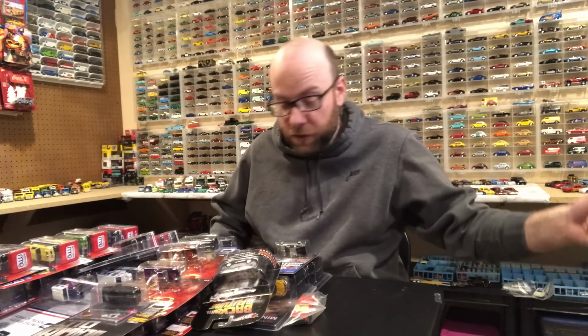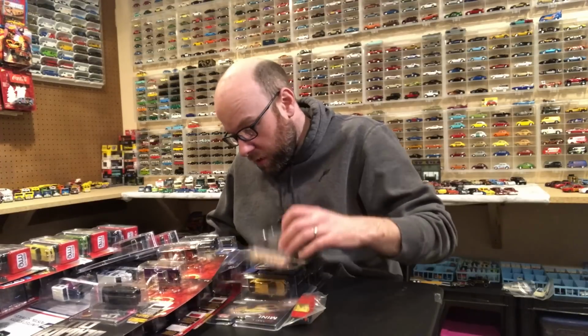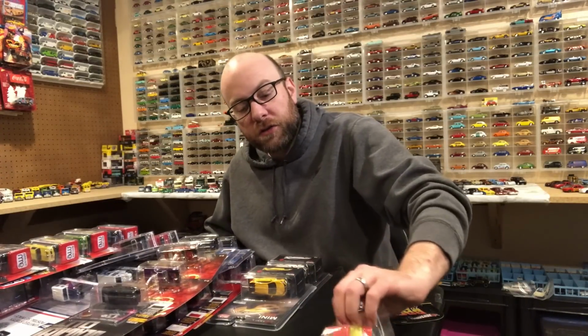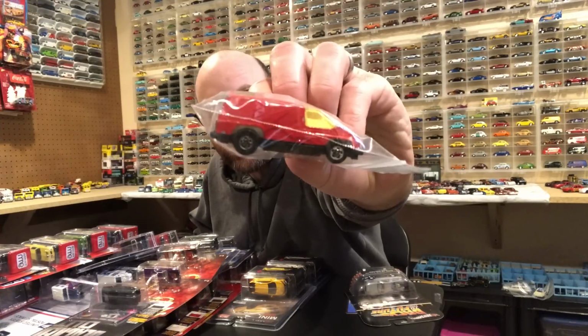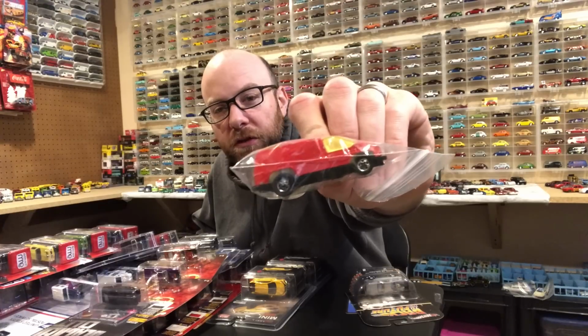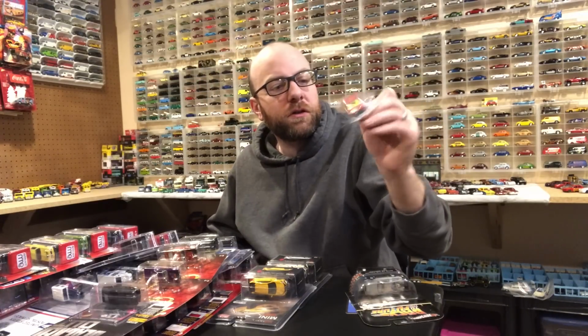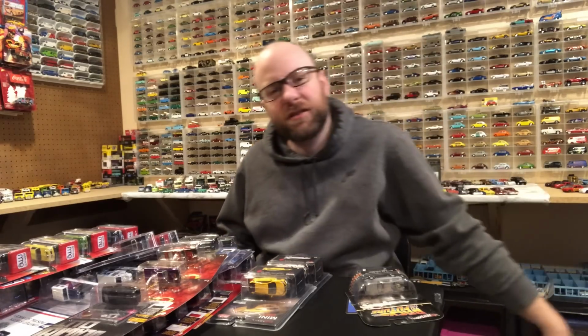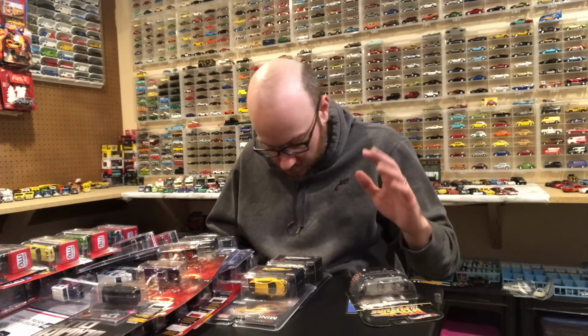All right. So there's that. And then, oh, one other thing from that van guy. He also hooked me up with one of these. This is the red Inside Story. This one's kind of beat up. Probably won't take too close a look at it in the second half. But this will be a placeholder until I find one of these that's in good shape. It's kind of an older minivanish casting I kind of dig. So there's that. All right.